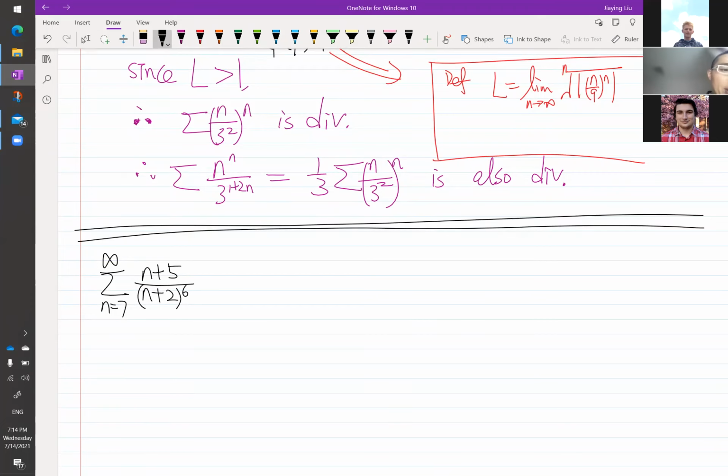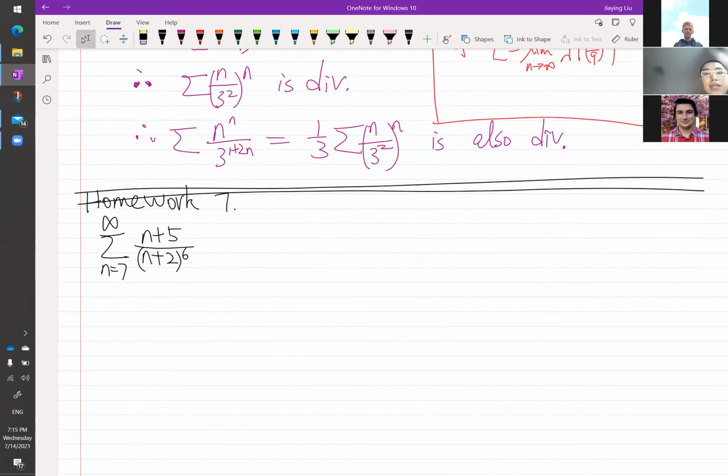Okay. Yep. So this is a good question. This is a homework question. Problems like this will be on the exam. I'm not saying this particular problem, but a problem like this will be on the exam. But the stuff above it is not going to be on the exam. So for this one, I believe the best way to do it is to use the limit comparison test. Let me think. And I think the comparison test also works.